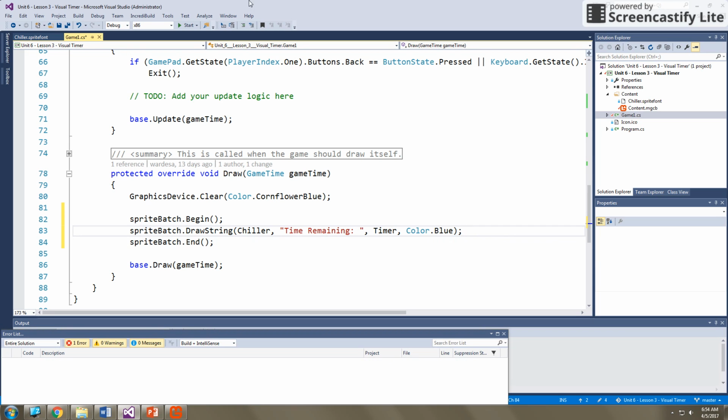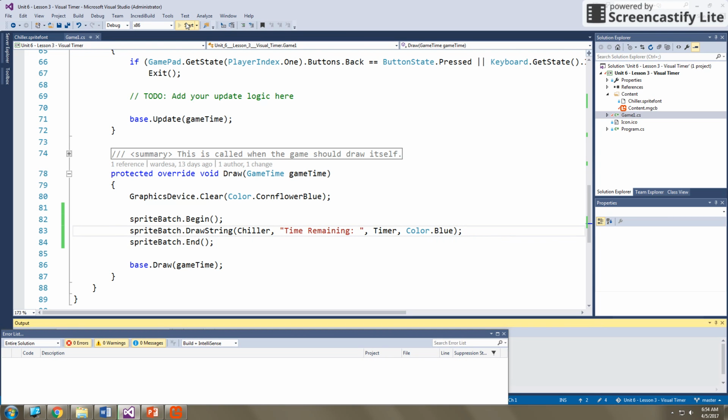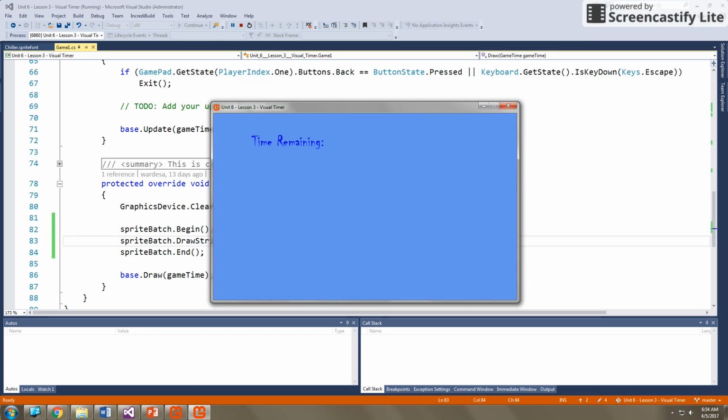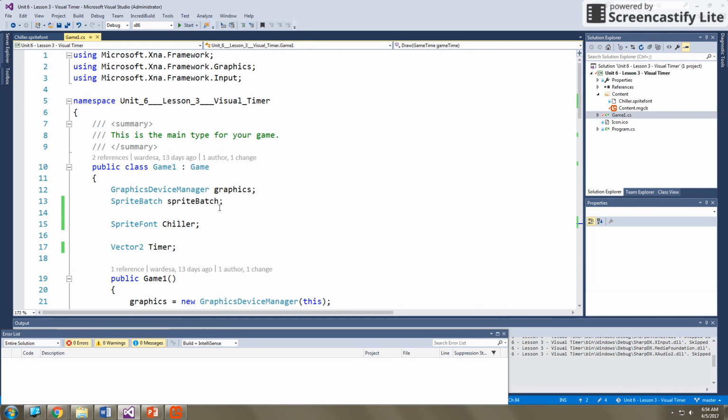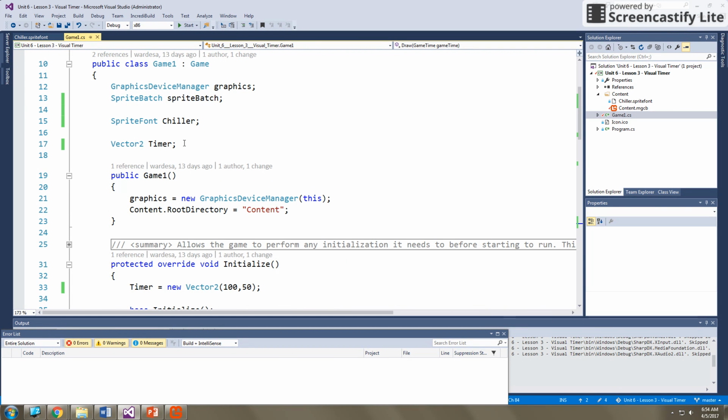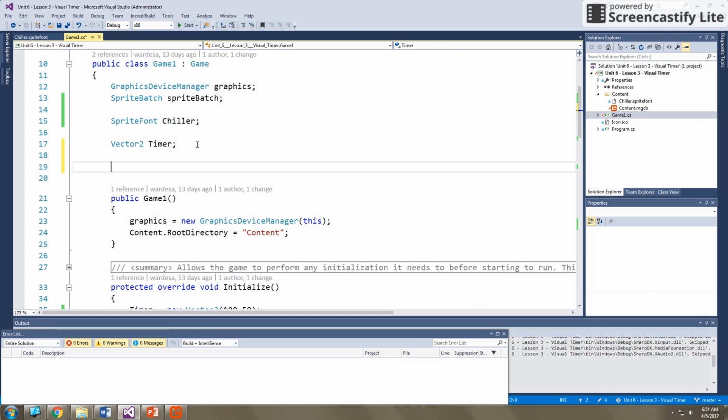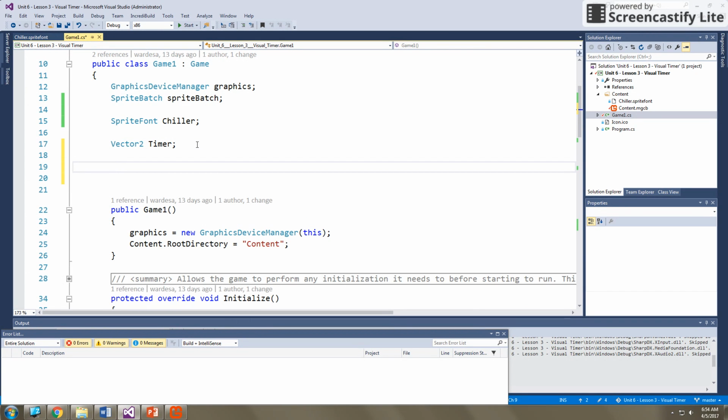So from here, if I run my program, I should see that my font works and my vector has a location and will display text, and I can see that right there. Awesome. So the next thing I need to think about is how I'm going to display a timer to the screen. And this is a little bit trickier because we're going to have to use the game loop to our advantage. So what I'm going to do here is start commenting in some new things that I'm doing to actually display that timer to the screen.